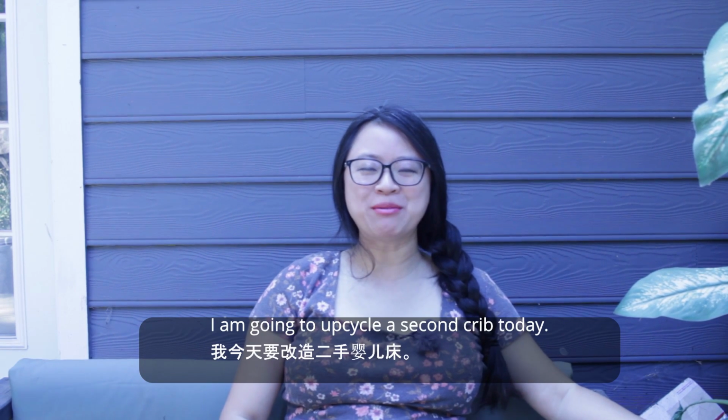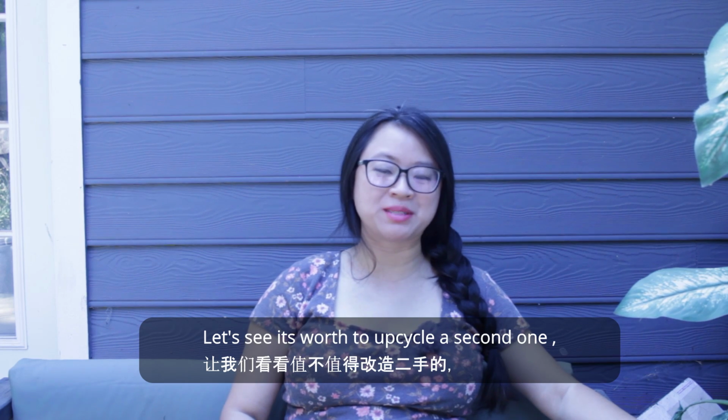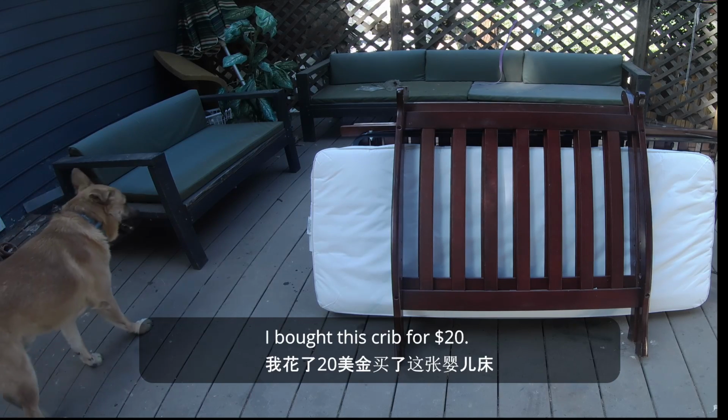My name is Amy. I'm going to upcycle a second-hand crib today. Let's see if it's worth upcycling a second-hand one or buying a brand new one. I bought this crib for 20 bucks.